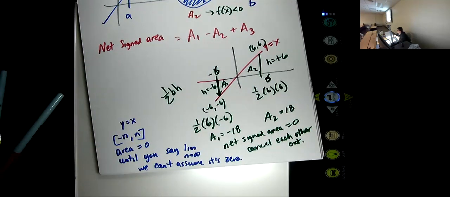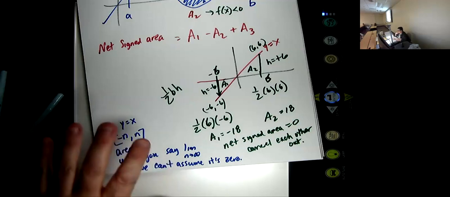Which is irritating. I got so mad when my calculus teacher told me this. I know who it was, it was Christine King, she teaches here. And I argued with her. I'm like, why does it work from -1 to 1, -100 to 100, -1 billion to +1 billion? And all of a sudden we just say infinity and that principle goes away and it's no longer 0. And she says, because when you have infinities involved, you can't assume anything. I didn't like that answer, and I still don't like that answer, but I don't have anything better for you. So I realize that's a frustrating statement.